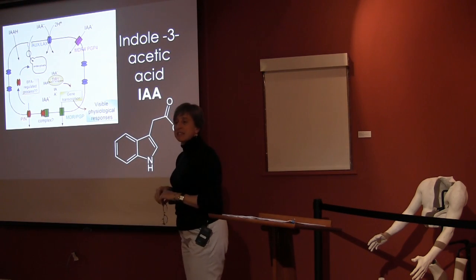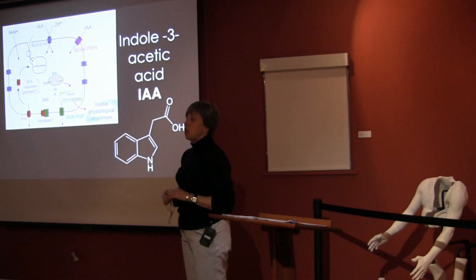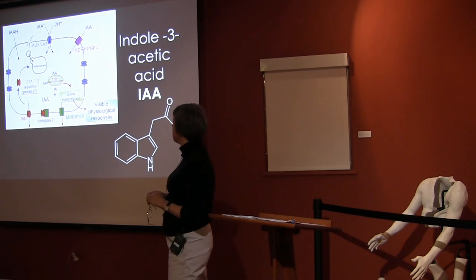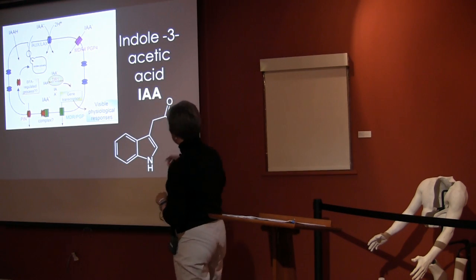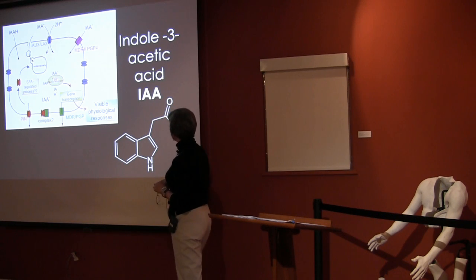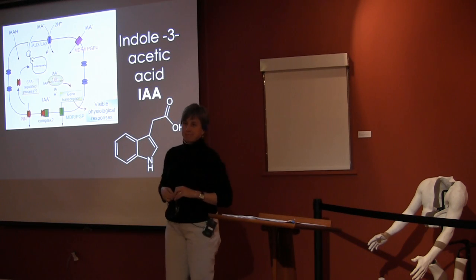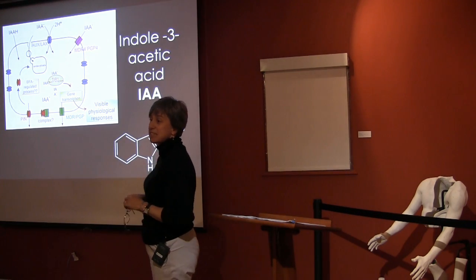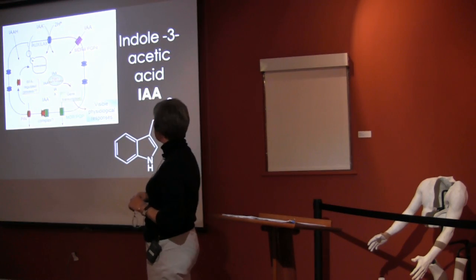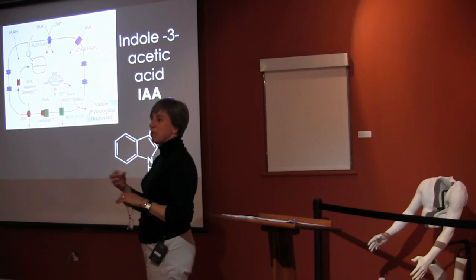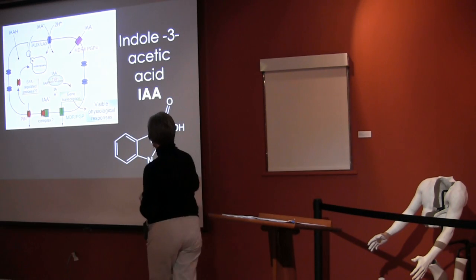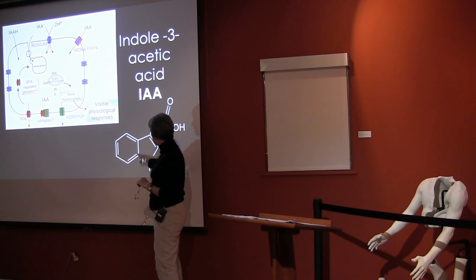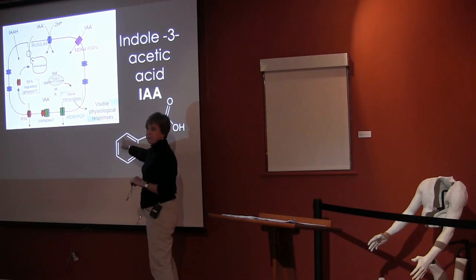The major class of auxin, there are a few, but the major class found in most vascular plants has this hairy name, indole-3-acetic acid. Looks like something that came out of DuPont, right? But actually, this is a natural product. And again, those of you who are coming here with a little bit of biology under your belt, you look closely, you start to see an interesting double ring structure here.